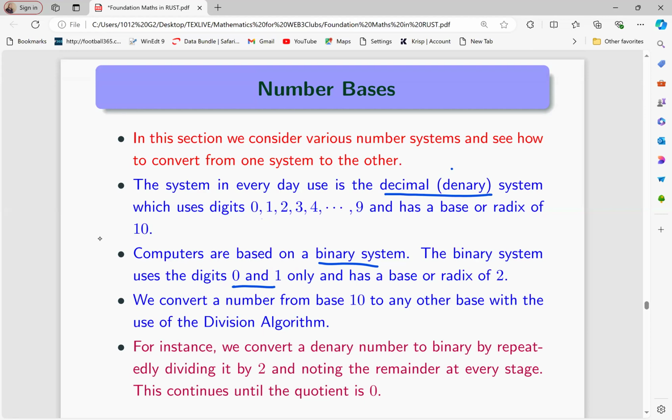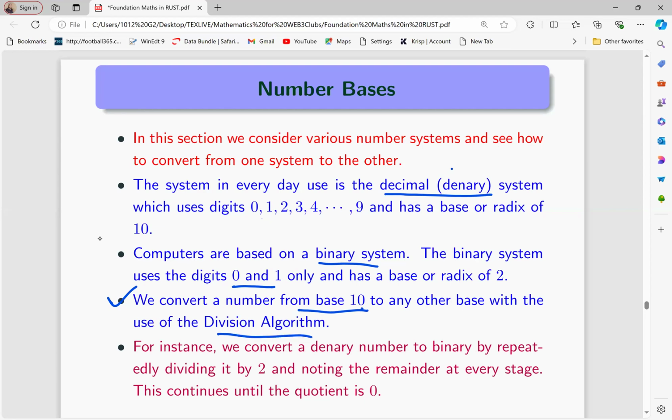Now, we begin what we want to do. We will begin by converting a number that is in base 10 to any other base. We've said that to convert a number from base 10 to another base, we use the division algorithm.